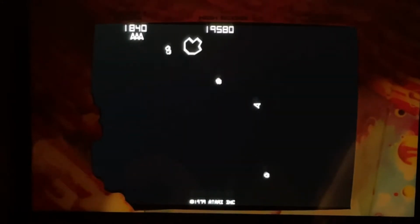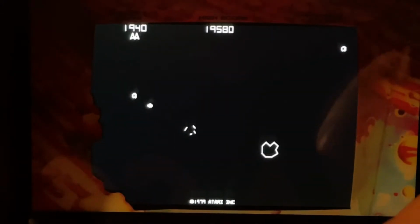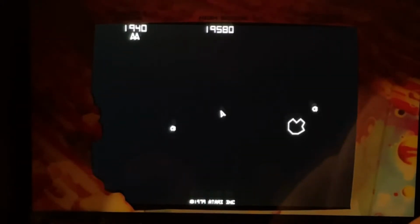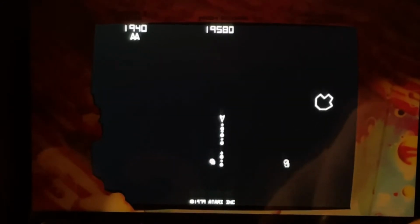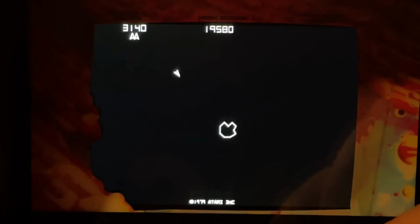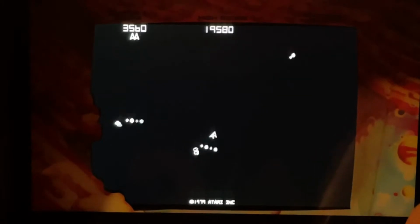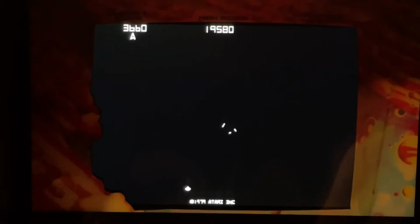Apparently you can kind of be cheesy at this game by leaving just one little asteroid left. And you get a lot of these small UFOs, which are tough but give you a lot of points. If you're good at beating them, which I'm apparently not, you could rack up a lot of points that way. Sorry, I gotta make this a little lower. I have to walk that line of letting the game be audible for you guys versus waking my daughter. And if I wake the daughter, it's all over for you guys as well.